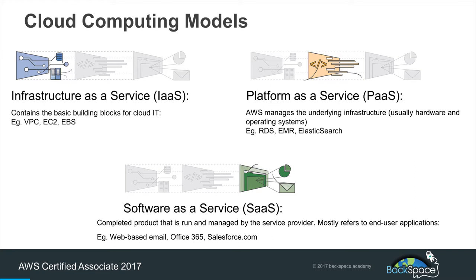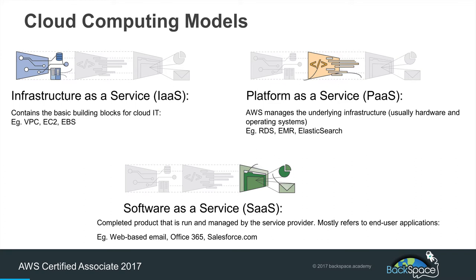We can also have the Elastic Compute Cloud, or EC2, where we can create Linux servers or Windows servers or whatever servers we want to create, and we can launch them within our VPC. And we also have Elastic Block Storage, or EBS, which is storage that we can attach to our EC2 instances. So we can use this to piece together an end solution. Don't be too concerned if you don't understand what VPC, EC2 and EBS are. We're going to discuss this further on in this lecture and in very much more detail throughout the course as well.